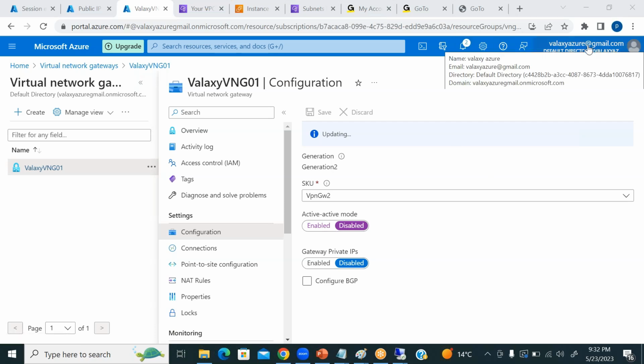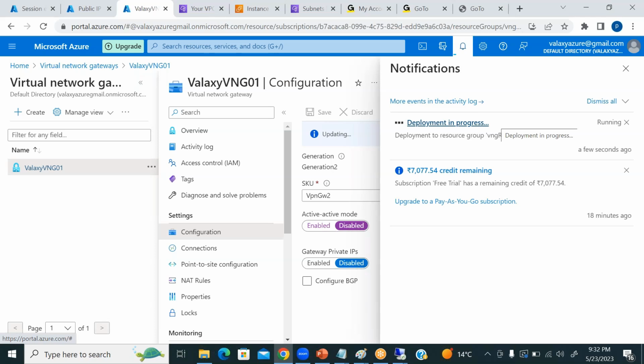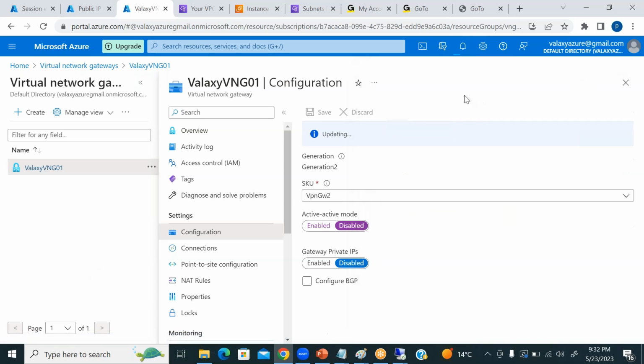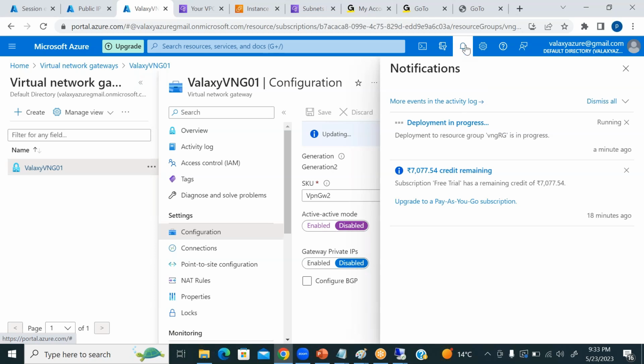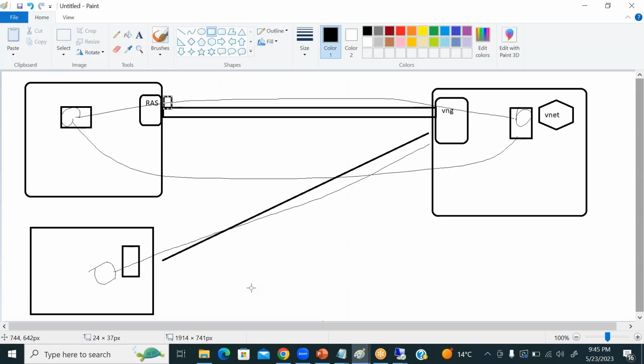I think this free trial is also going to be over. I need to upgrade it to pay-as-you-go, then we won't face these kinds of issues with free trial limited IPs. For me almost 6,000 credit is used, and 7,000 is left. Once this is completed, we can test it from the Azure Windows machine to AWS. Basically, VNG takes a lot of time to create itself, and changes also take a lot of time to take effect. After that, we'll go to Azure Active Directory and databases topics.